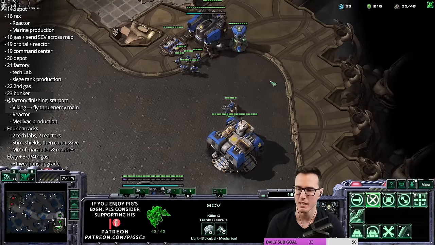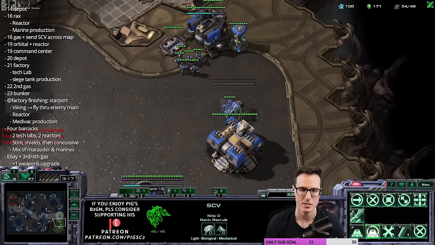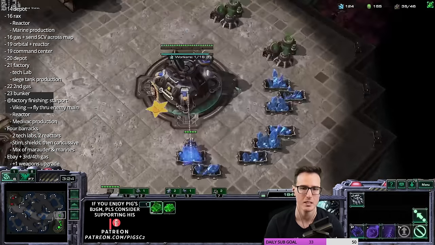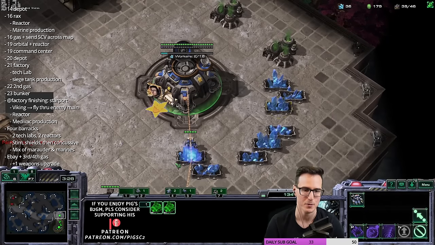But look at this, we don't have money. And that's a good thing, guys. If you don't have money, that means you're doing the task the second you're able to do the task. It means you're so much more efficient. We can get a tech lab, shift four on that, and we can set our command center rally points to our natural. Now that the natural's finished, first macro cycle.